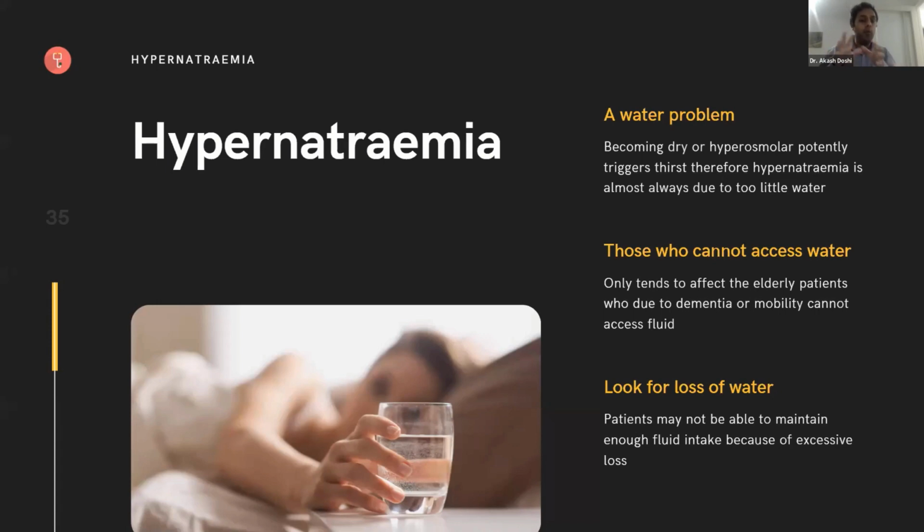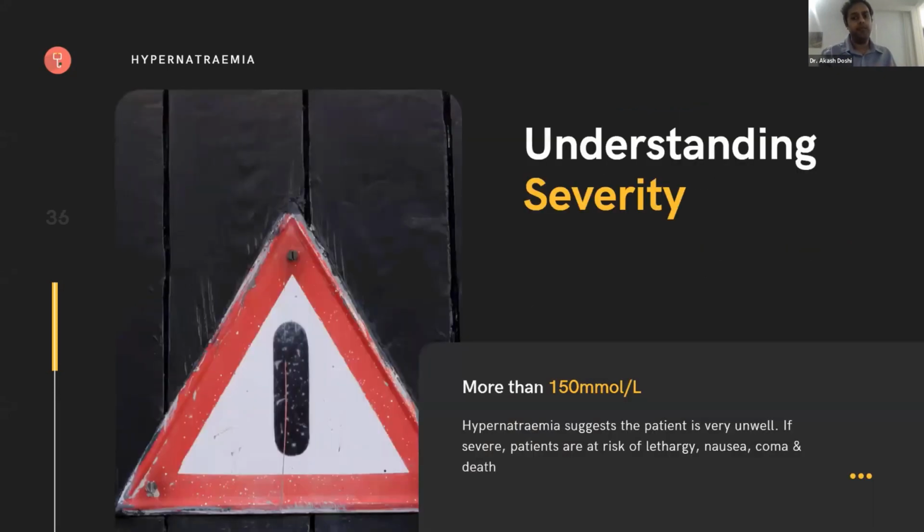But it might be that you've got people with all of these factors, but also are now losing water. Whereas they had enough to be able to get up and have one glass of water every few hours, now they're not able to maintain it because they've got increased fluid losses through diarrhea, vomiting, passing too much urine. And so that's what you really need to look out for, doing a proper fluid assessment. Essentially, any patient with hyponatremia needs to come to hospital if they're expected to receive treatment for this, i.e., they're not being actively palliated. When we say it's severe, we'll say it's more than 150. But whatever the case, hyponatremia suggests your patient is very unwell.